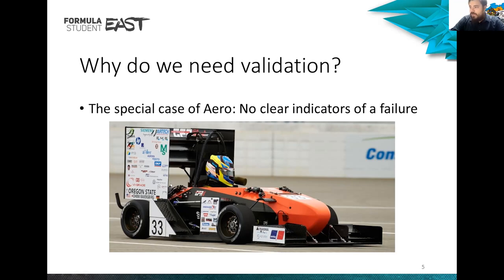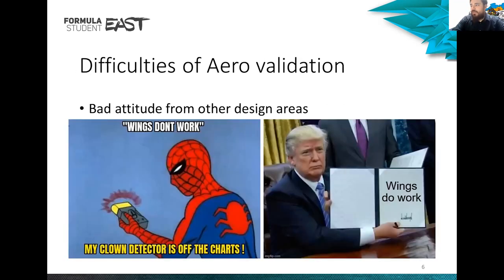For example, this GFR — Global Formula Racing — car from around 2015-17 was the strongest team in the combustion category with a massive, aggressive aerodynamics package. Just by looking at it, you cannot say whether a side wing is generating drag rather than downforce. It needs to be measured, because something that looks extreme might actually work perfectly if designed well, and something that looks fine may not work at all. Because of that, you do need aerodynamic validation, and there are clear difficulties with it.